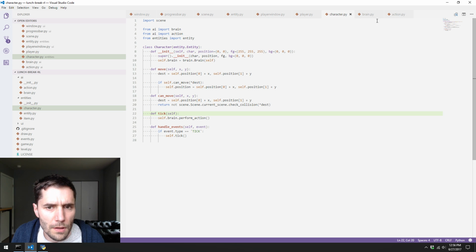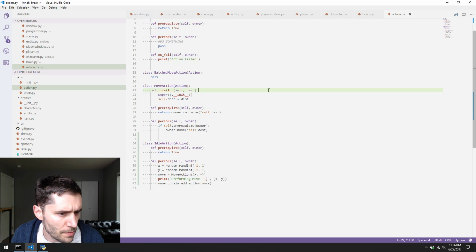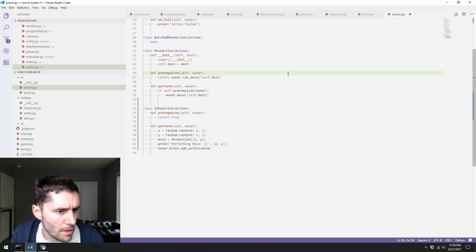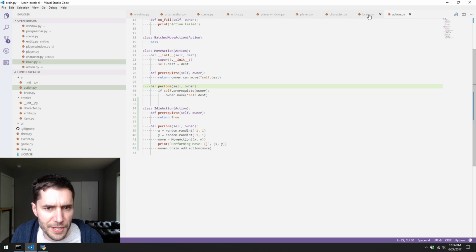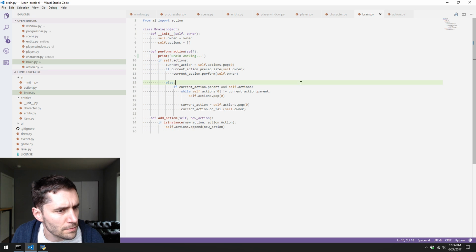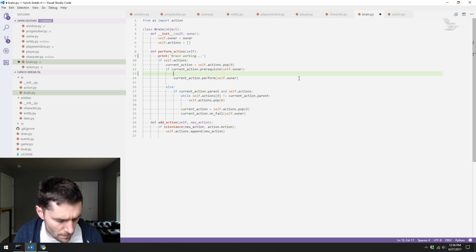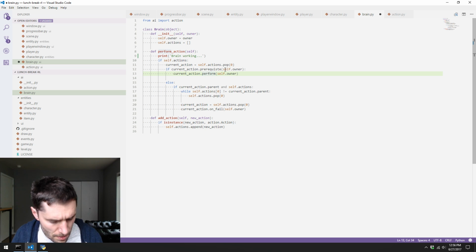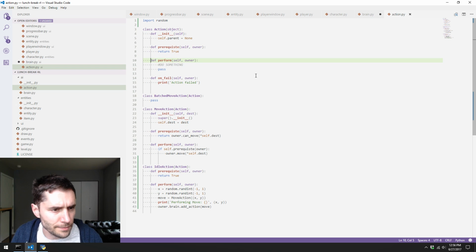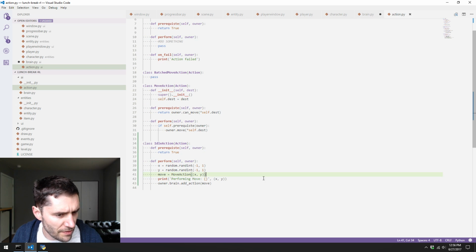Let me see. Action, move action. Let me put some more. I guess we're going to trace through this. So it actually does get called, because otherwise it wouldn't call this performing move.